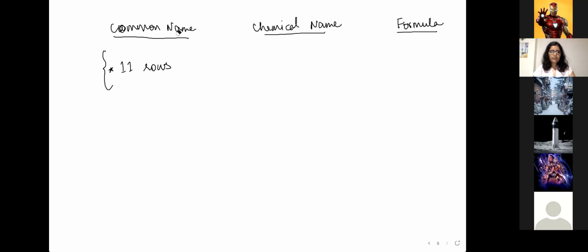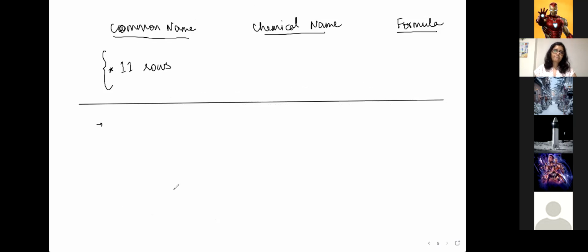But why are we leaving gaps? We are just writing down right now, right? I won't be giving all 11 at the same time. I'll be doing each compound at a time. So when we come across that, you can write the common name, chemical name, formula. In the meantime, for the chloralkali process, I'll go into a little bit of detail. If you need to take down additional notes, write it below the table. Okay, got that.